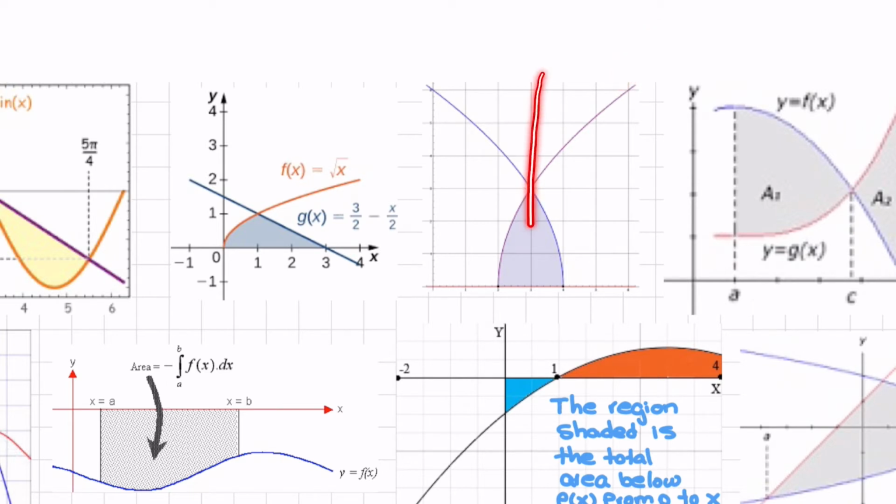If you go about the x-axis, the top function here is the purple one, whereas here is the blue one, so you have to split it up. Whereas if you do it about the y-axis, then you would have to do just the integral of the blue one minus the integral of the purple one.